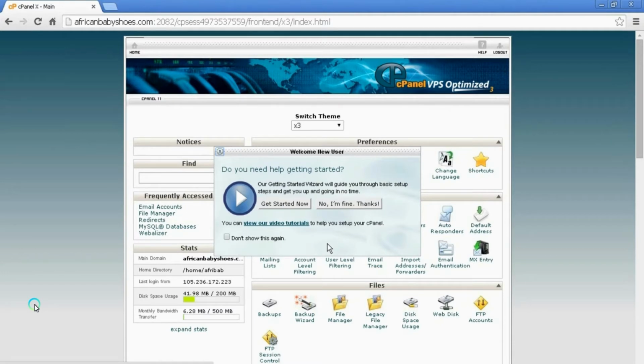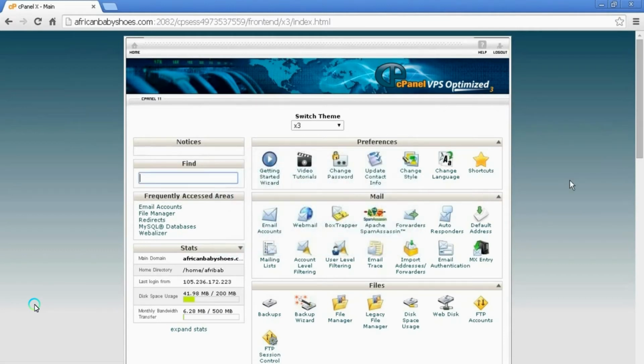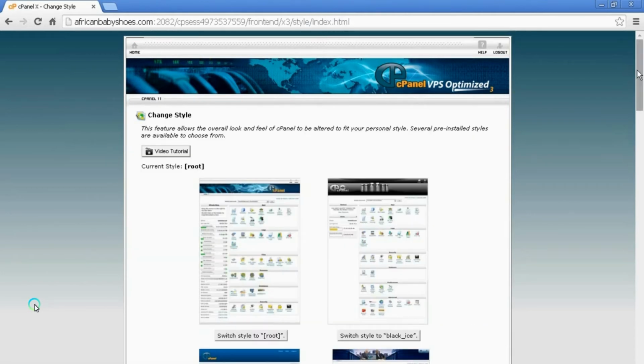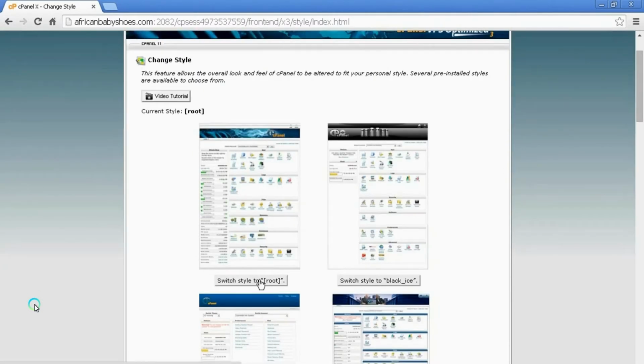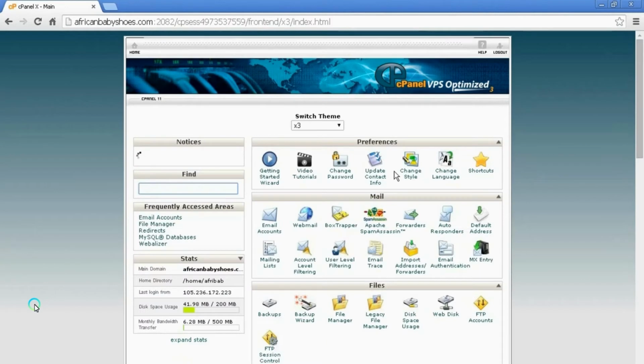For now, we will just ignore it. If your cPanel looks different to this, simply find the Change Style icon and click on it. Next, you will find different layouts. To find the layout I'm using, look for the root style. Simply click on the style and your style should now look like this.